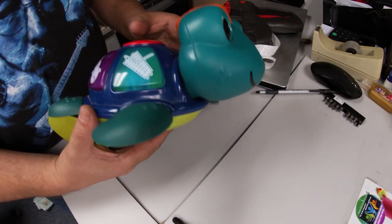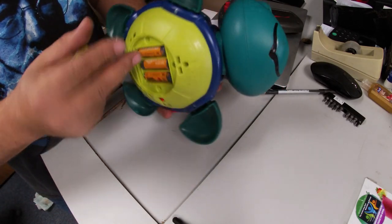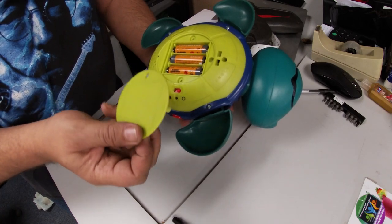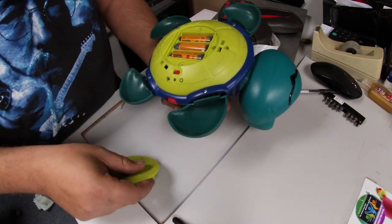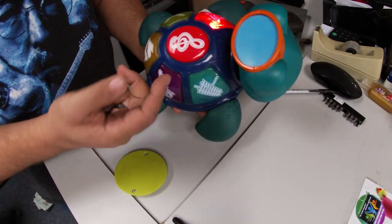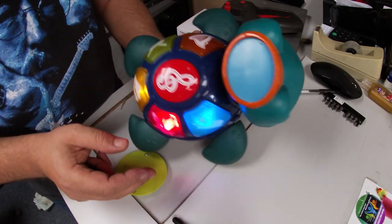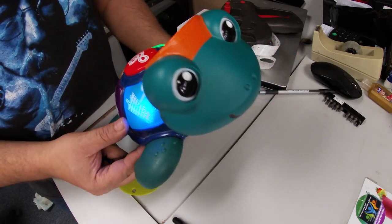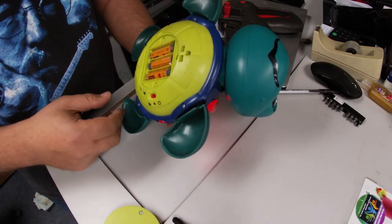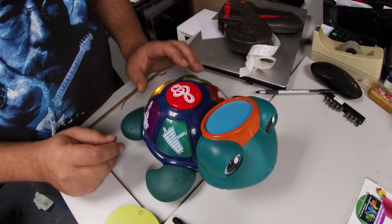Here's a tip I've been doing for years, even when I sold on the side of the road: when you have kids' toys, some people just throw them out as-is. I replace them with batteries — by doing that you can pretty much command a couple more dollars for items, plus you guarantee it works. Who wants to buy something with no batteries in it? We're going to turn on this little cute turtle we found in a storage unit — just making that merchandising pop.